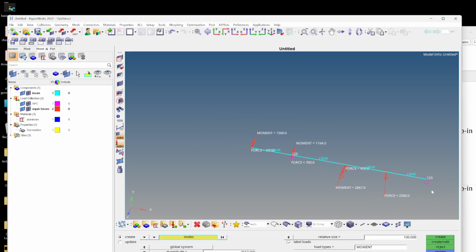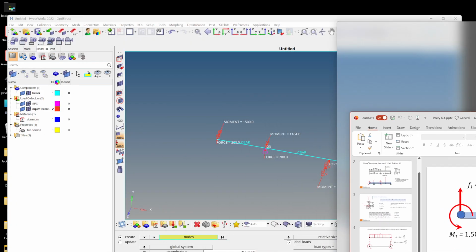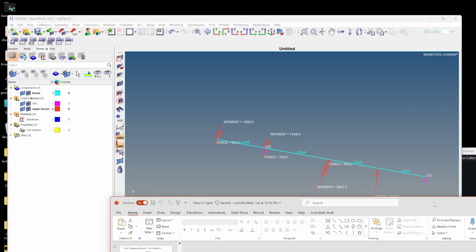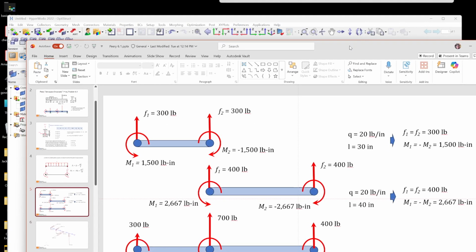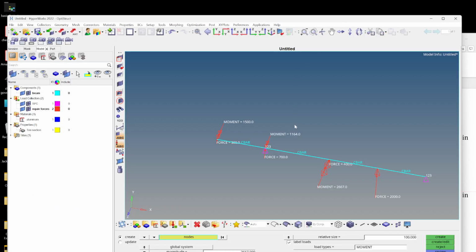Okay, so we've got them there, right? Let me just double check that I got the right values. 1500, 1167. Oh, my gosh, it's too early in the morning. I screwed up. So I actually have the wrong value. This is 1167. I did 1164 for some reason. So what I'm going to do is change that.